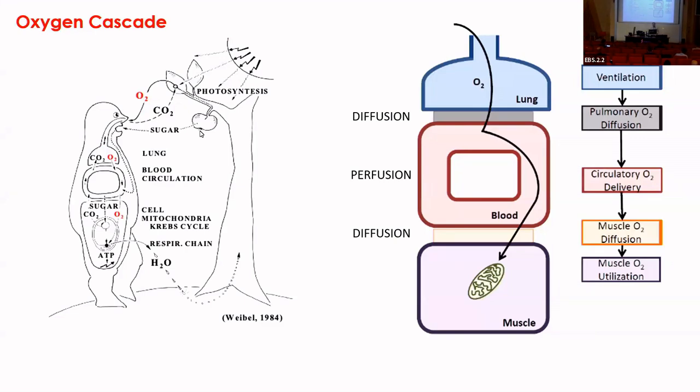So the first part of my title is related to the oxygen cascade. It's important to remember that when we are talking about signals coming from the muscle, we are just getting the last step of the oxygen cascade, which starts from the ambient air where oxygen is taken up by the lungs, and then this oxygen has to be transported by the cardiovascular system up to the skeletal muscles. So when we use NIRS, we are trying to get insights into what happens at the level of the muscle, but we always have to keep in mind that it is only a consequence of something that is happening before. And if all the processes that are happening before do not have any impairments, probably what we are seeing is a consequence of an impairment at skeletal muscle level.